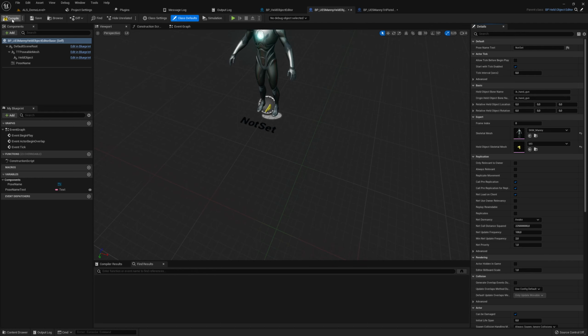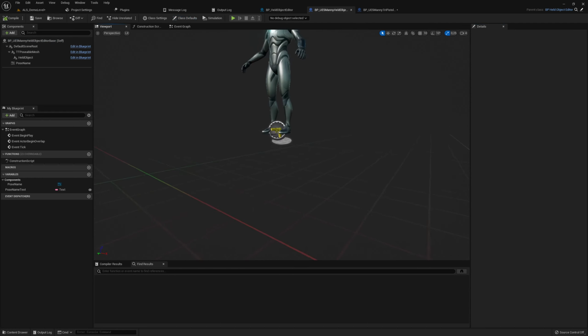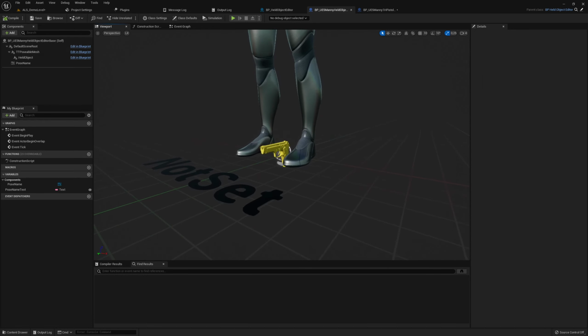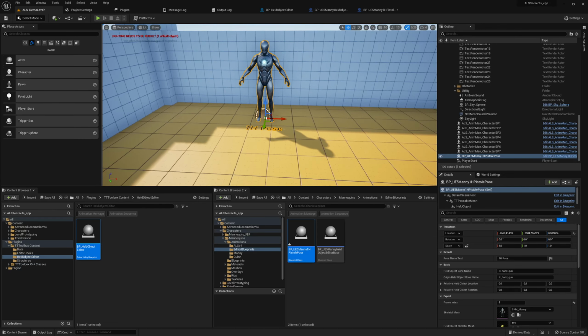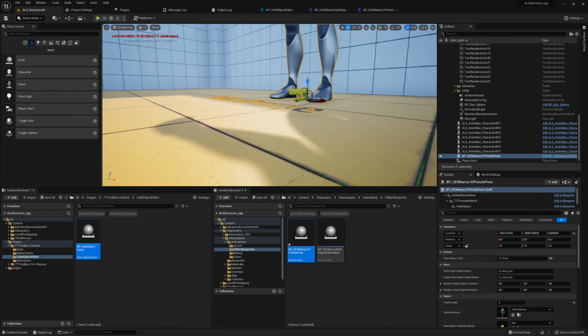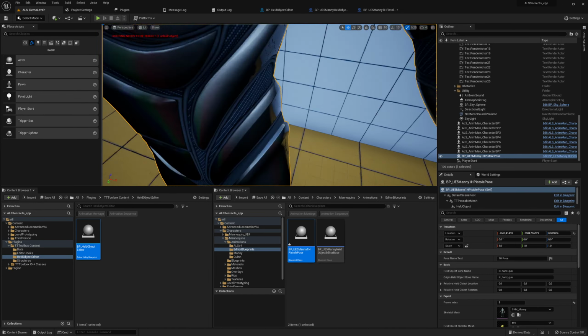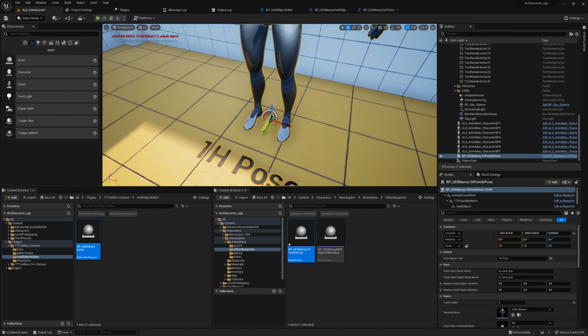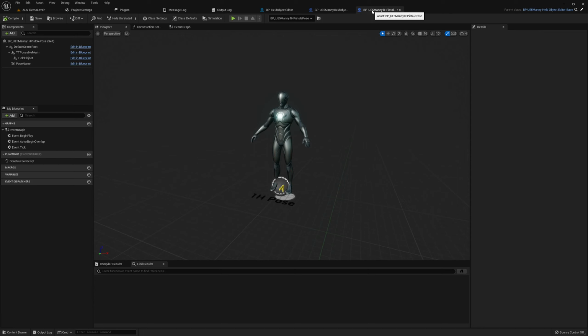Yes, that's the pistol. So as we see, it's spawned here at the root of this component and in the level as well. You might not see it because, oh yeah, there it is. It intersects with the ground, and now the camera is way too fast. We need now to work on how we can get the anim sequence in, and how we can use the scene component to place our health object basically. So I would say we move on and do this in the next session.